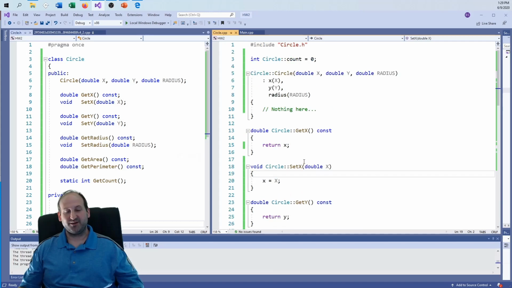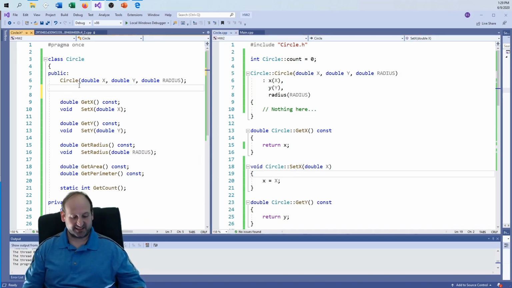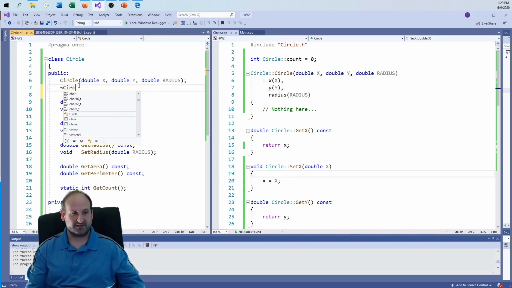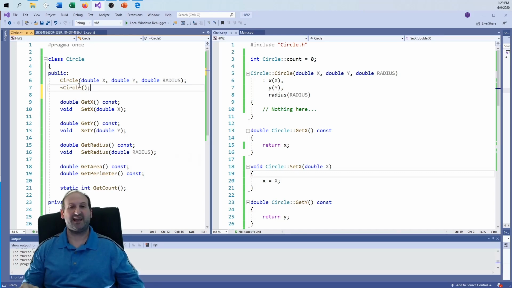But what I need to do here is fix up my code so that the count increases when I instantiate an object, and then I subtract one when I destroy one. To make this work, this is a case where I would need a destructor, because that is the only place where I can fix up other variables in my code when I destroy an object. In this case, I need to fix up count so that it's a 0. And so I'll just go ahead and define it here.